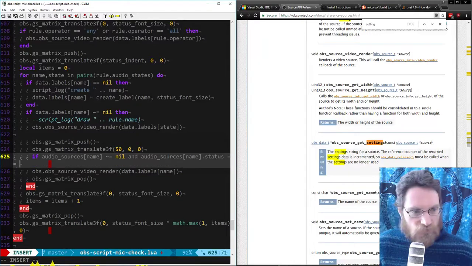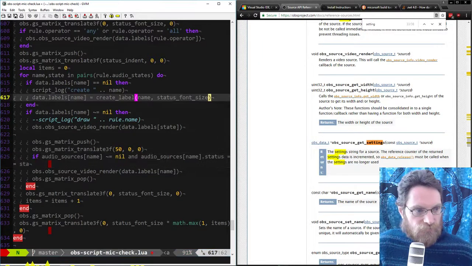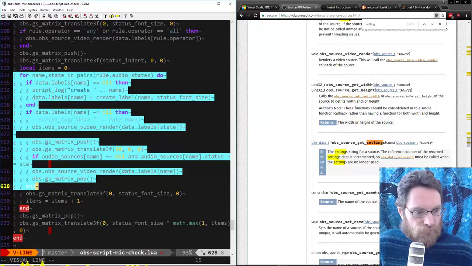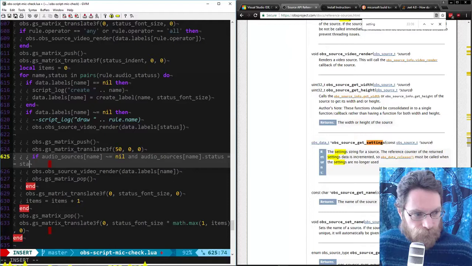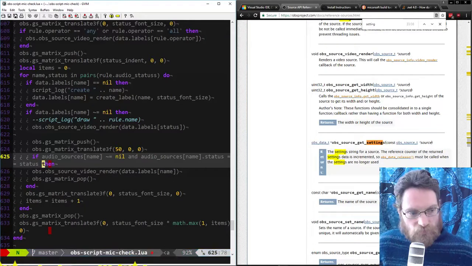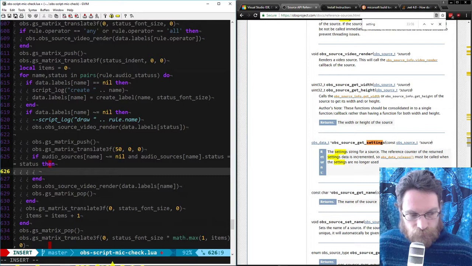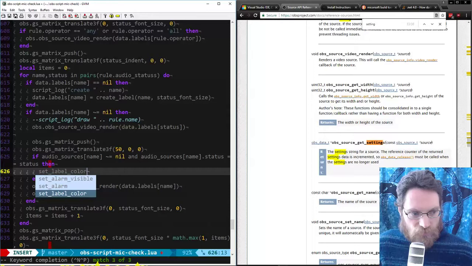Dot status equals, I guess I should have called this for consistency. No, there's a two-level thing here. If it's equal, no, actually that works. Then set label color.